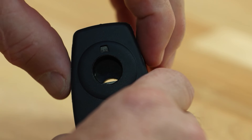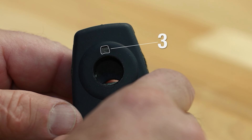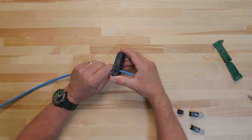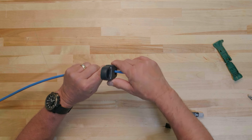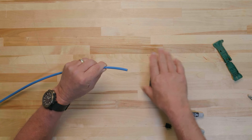To begin, set the CJAS tool to a cutting depth of 3. The higher the number on the CJAS tool, the deeper the cut will be. It's better to begin with a lower cutting depth and increase it if necessary to avoid cutting into the cable pairs. Insert 1.5 to 2 inches of the cable into the tool and carefully rotate the tool around the cable 2 to 3 times.